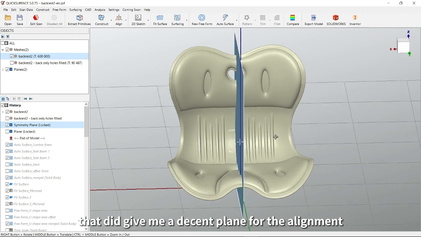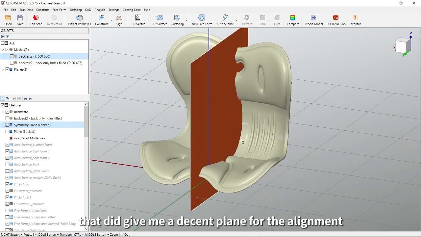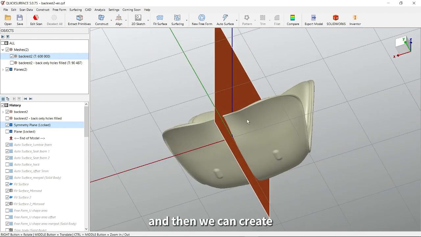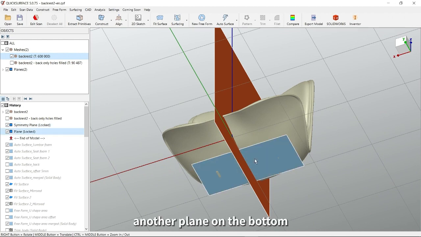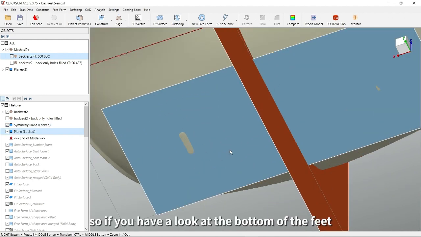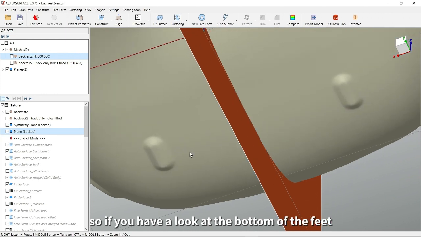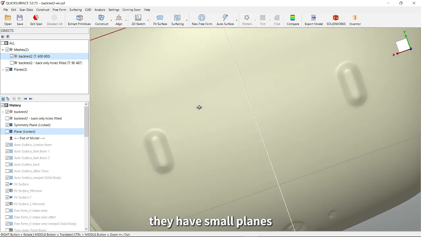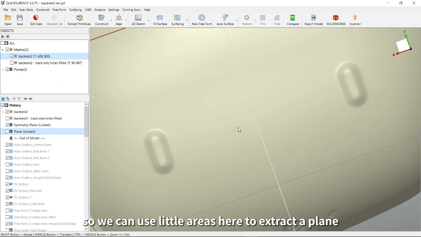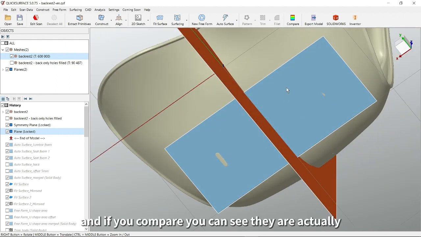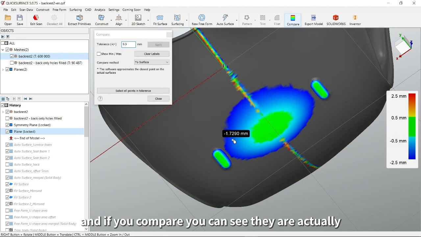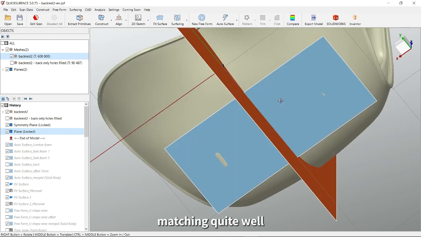That did give me a decent plane for the alignment. And then we can create another plane on the bottom. So if you have a look at the bottom of the feet, they have small planes. So we can use little areas here to extract a plane. And if you compare, you can see they are actually matching quite well.